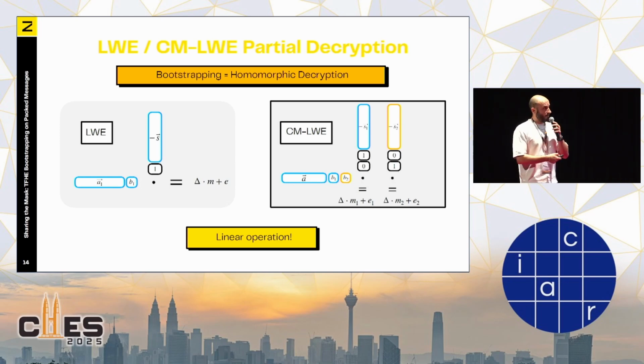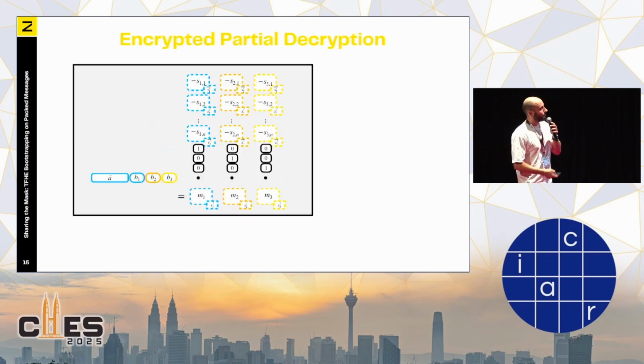And the good thing is that this is a purely linear operation, right? This is an inner product, so purely linear. So we can try to do this in the homomorphic world, meaning that we are going to encrypt the key, and then we can remove this kind of thing. So I'm abusing notation slightly in here, but what we have is our plaintext, and this is the input, and then we're going to have each part of the key that is encrypted. And then I'm just going to compute an inner product with each of the good parts, and then what I have is not at all a bootstrapping. The thing that I've done in here, in the end, is just changing the encryption key of the ciphertext.